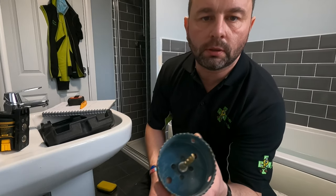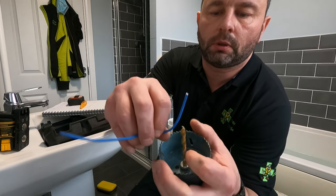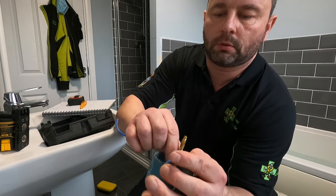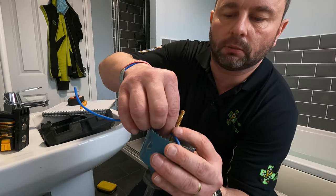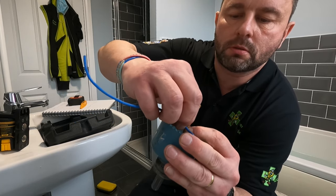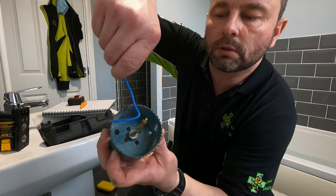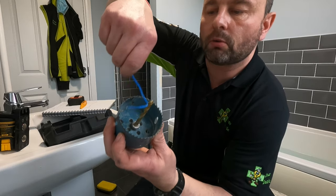Little trick that I do now, that's the size of the hole saw. Get it where you have a cut of cable, and what you want to do is get the radius of the cable, like so. So that's the radius of the cable. So you see, that will pretty much match up with the size, the edge of the hole saw.